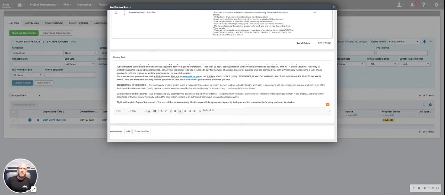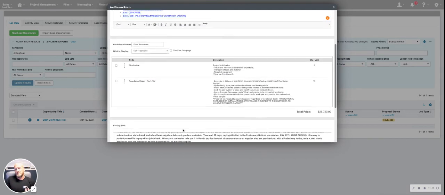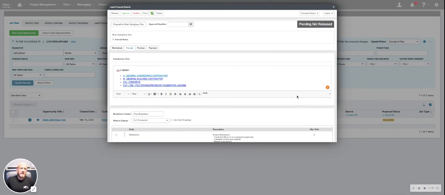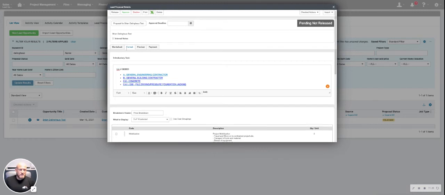So that way they know exactly where you're proposing to do the work and why you're doing it in that area. You have to have a repair plan on there. Otherwise, you're giving me a blanket contract for $25,000, not telling me what you're going to do in my house. I'm going to be a little skeptical, not going to lie. We're trying to be as transparent as possible, and this will help us to do so. All right, so that's the Format tab.